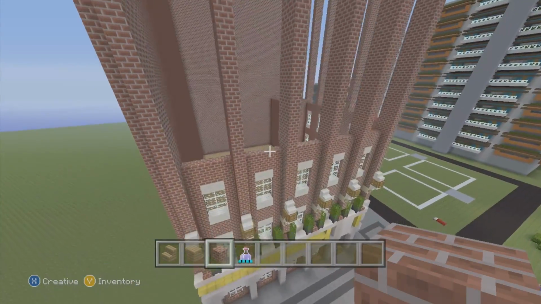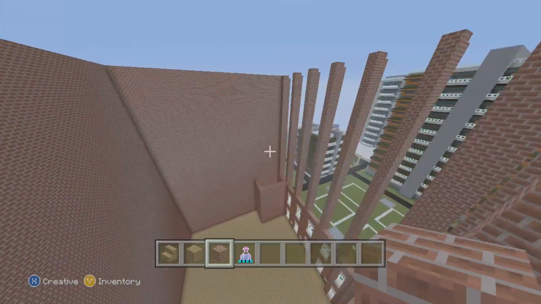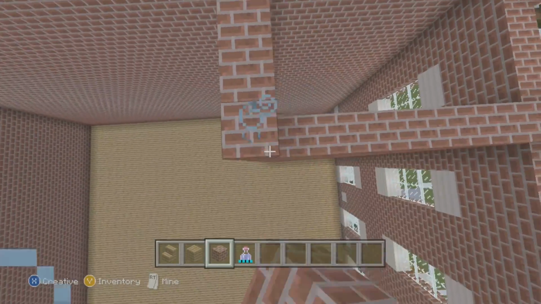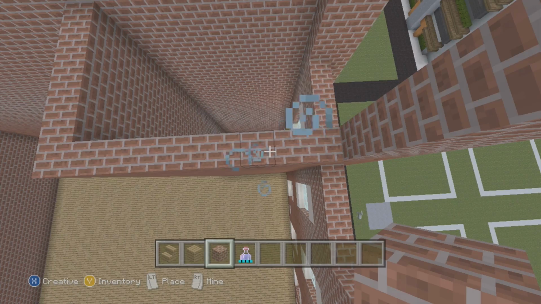Okay guys, so we got the back wall all done and complete, and what I'm going to go ahead and do now is I'm going to go back into speed build mode, and I'm going to bring this part here all the way up to the ceiling. So I'm going to go ahead and do that in speed build mode next, and I'll be right back.